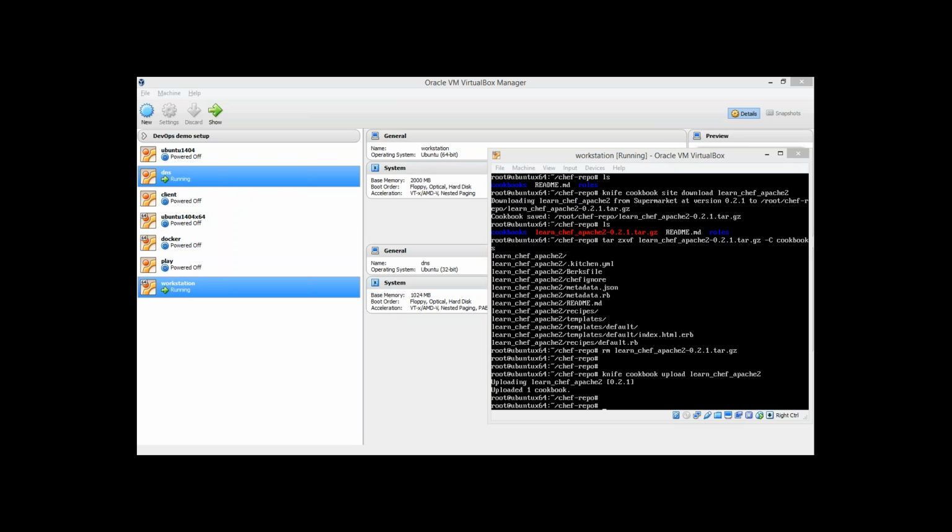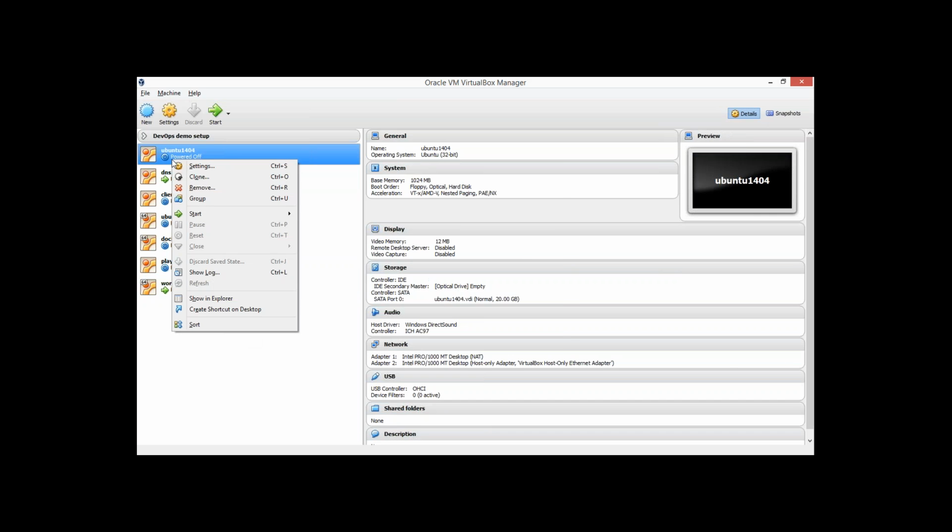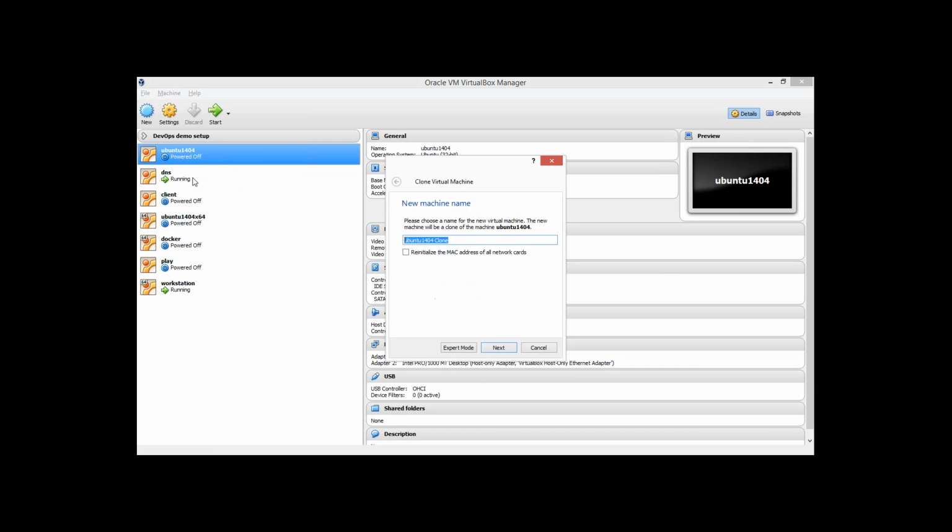So very first, I need a node which I'm going to manage using this workstation. Node could be anything. It could be a 64-bit machine, it could be a 32-bit machine. So for speed up, I would be using a 32-bit machine since it takes smaller time to spin.